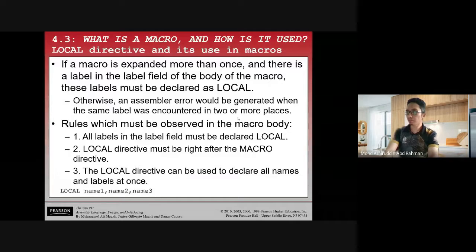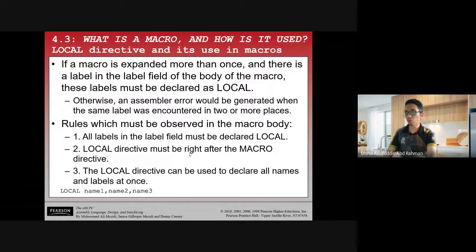All right, so what is the usage of this local? If we have multiple names to be used, we need to define first what is inside those macros. If not, the macro won't recognize what kind of data or string you want to use within that macro.